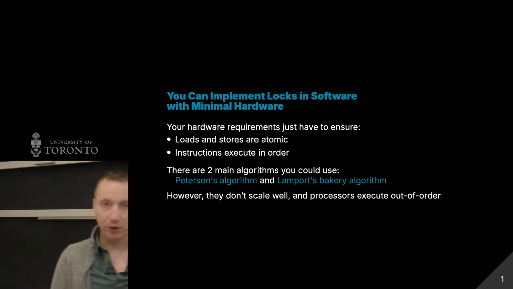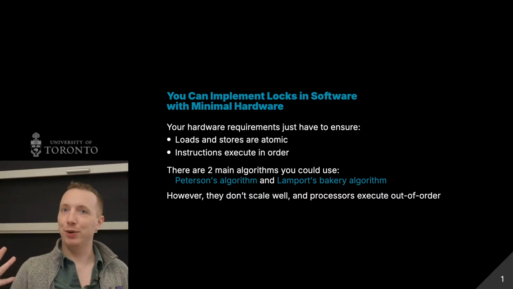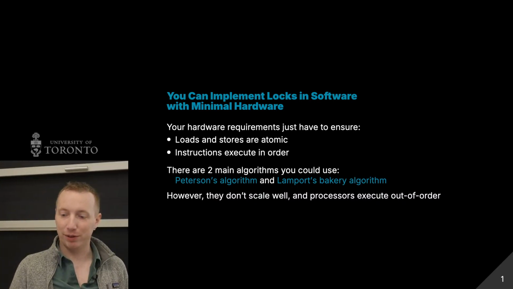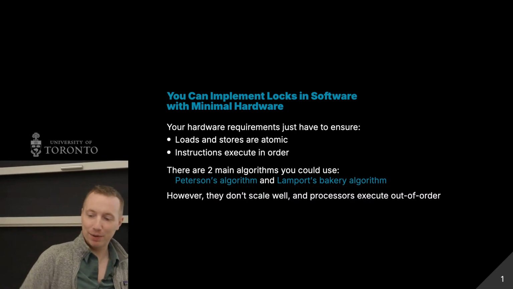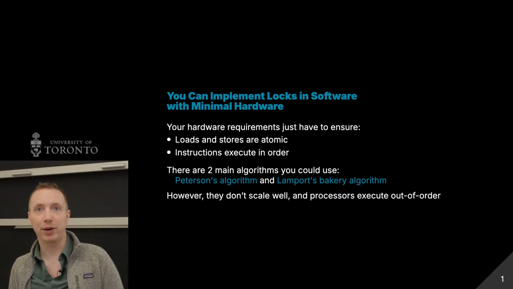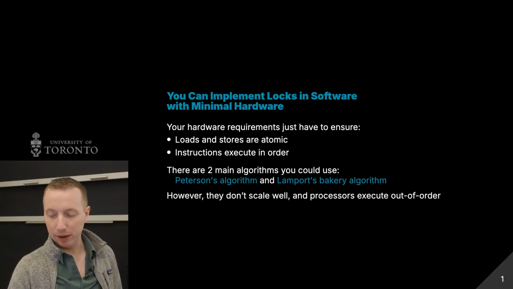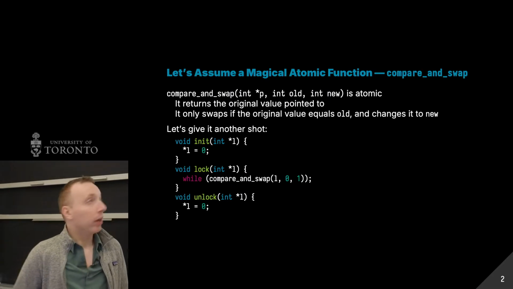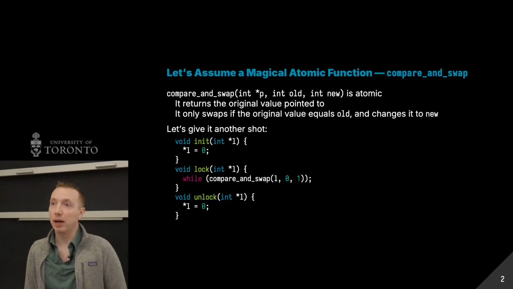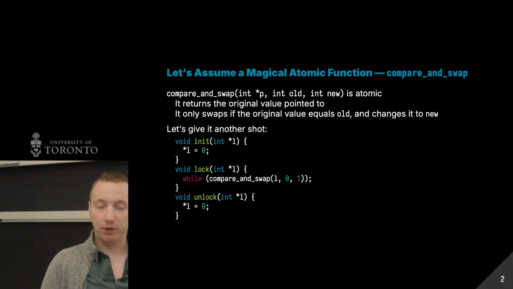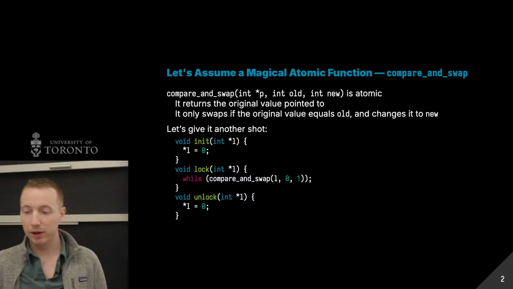So those are things you can do, but they are very, very slow. They don't scale that well, and processors execute out of order, so you might not actually be able to implement them. So there is this one magical atomic function we can assume that's actually done in hardware.